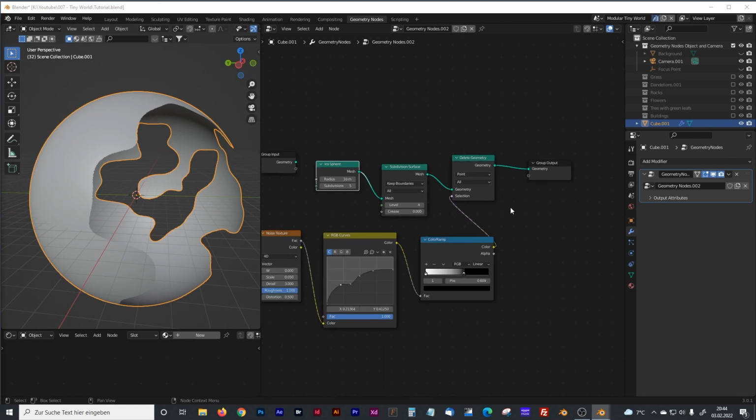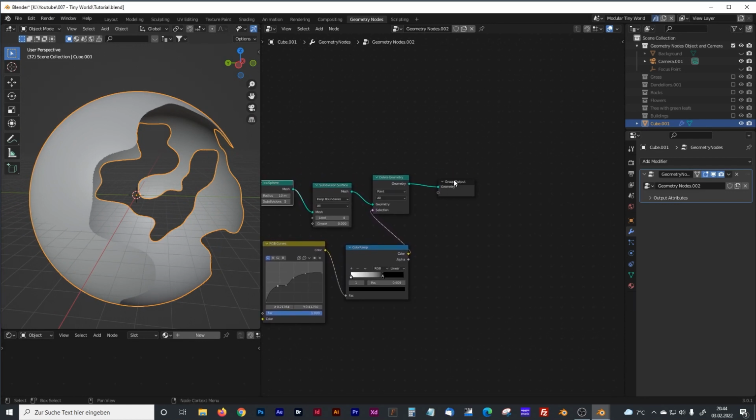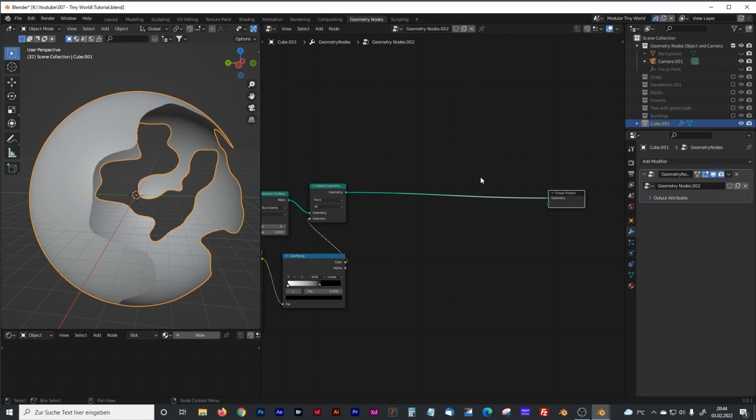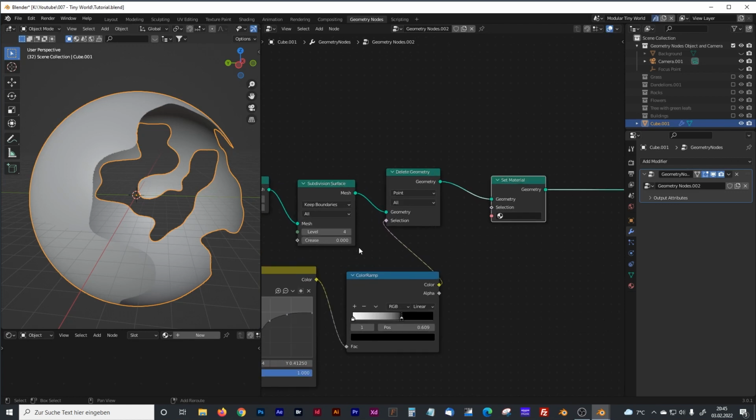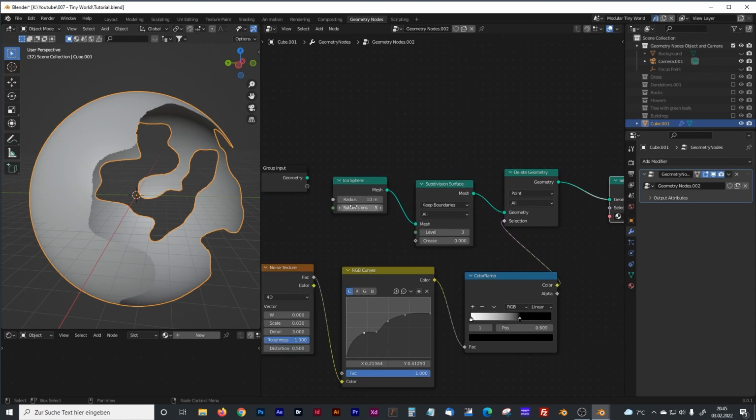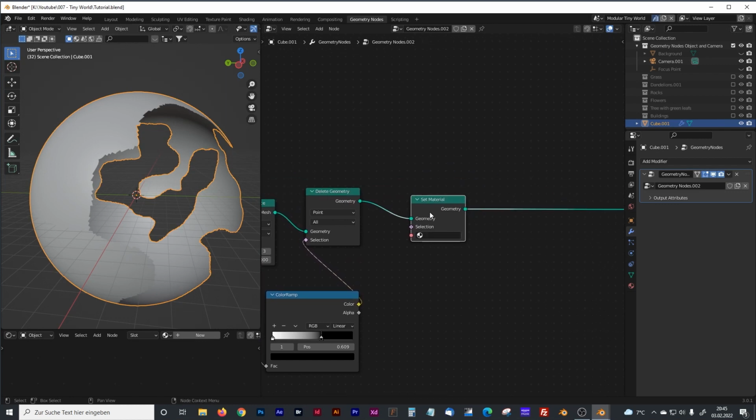So now it's time for some material. I move my group output and we will use Set Material. I will turn the level a little bit down so that it speeds up a little bit. So, and I've already created some material. I named it basic ground, I think.